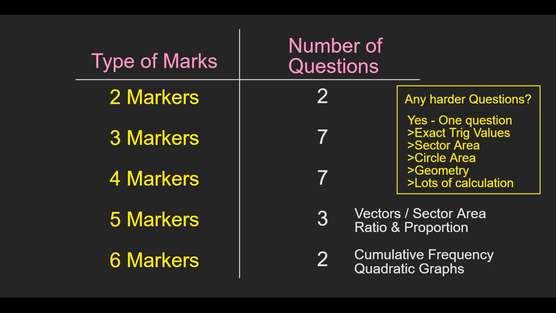We're going to discuss the type of marks and number of questions. Two markers: two questions. Three markers: seven questions. Four markers: seven questions. Five markers: three questions. Six markers: two questions. There's no seven markers or more. If you think about two, three, and four markers, it's kind of doable questions. Altogether 16 questions came doable. In an average paper, if 16 questions out of 21 are doable, we categorize this paper as a decent, okay, doable paper.